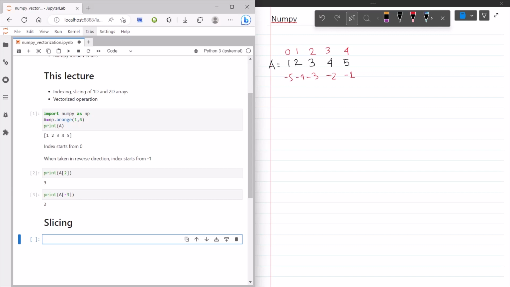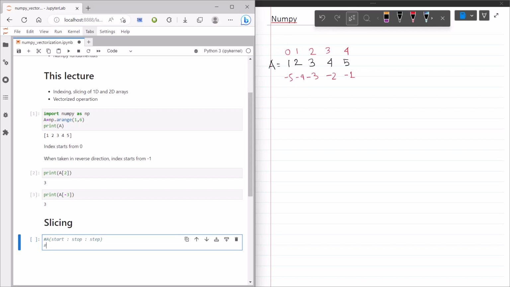For slicing, what we do is we use any particular array, let's say this, and we write this slicing as A[start:stop:step]. So what does this mean? Let us see.